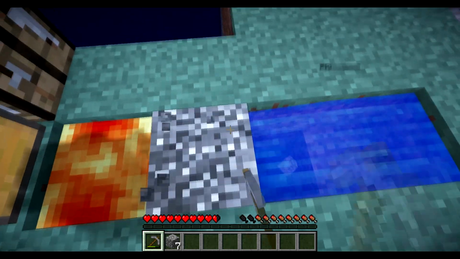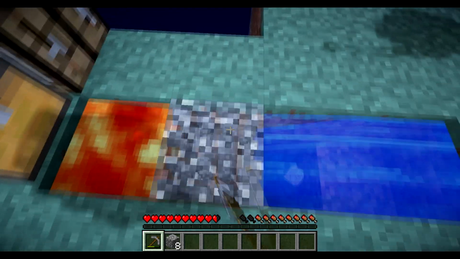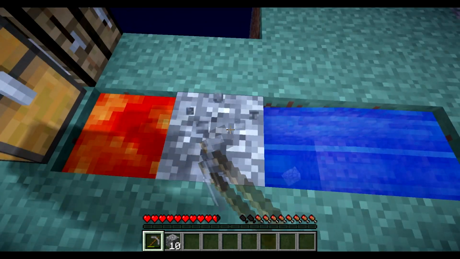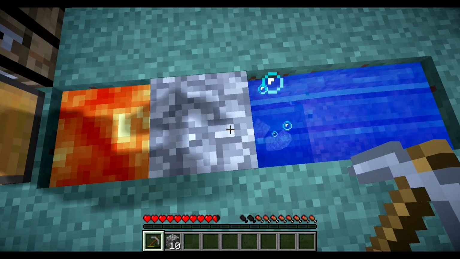They do bounce around loads, don't they? I've done as much as I can with the cobblestone. I don't think you have. Should I make like a little stairway down? That would be, instead of having to water it. Can we water me back up now though? Because I've got dirt on me. No. I'm just going to get this cobble.